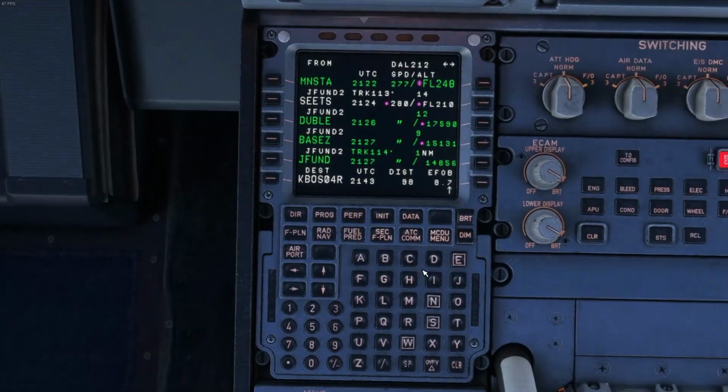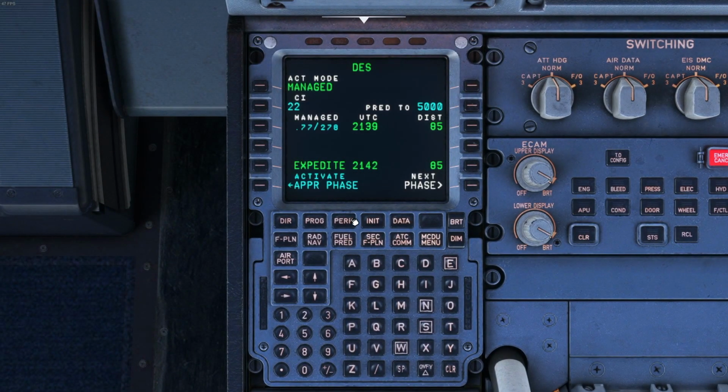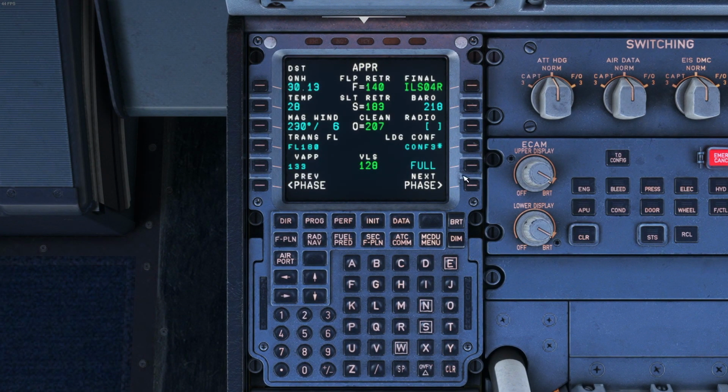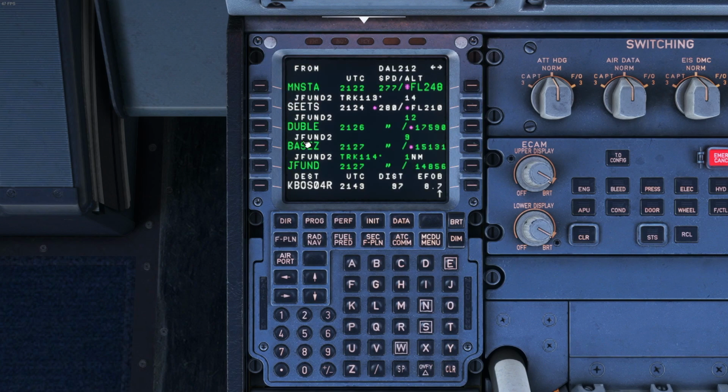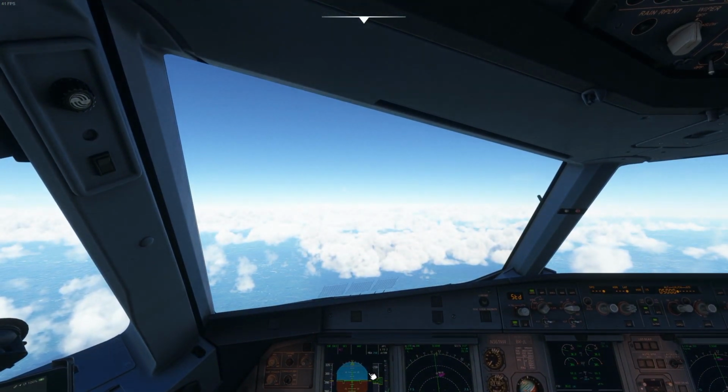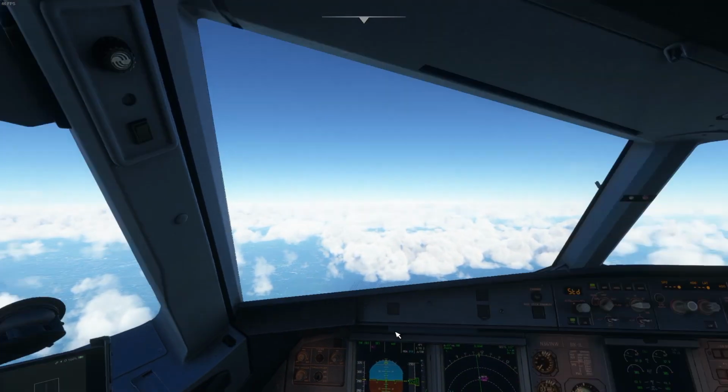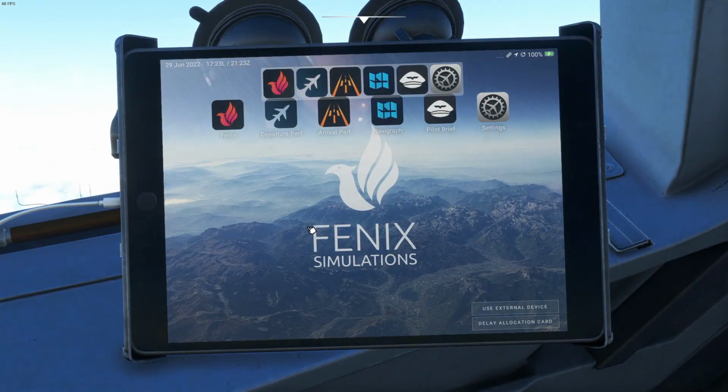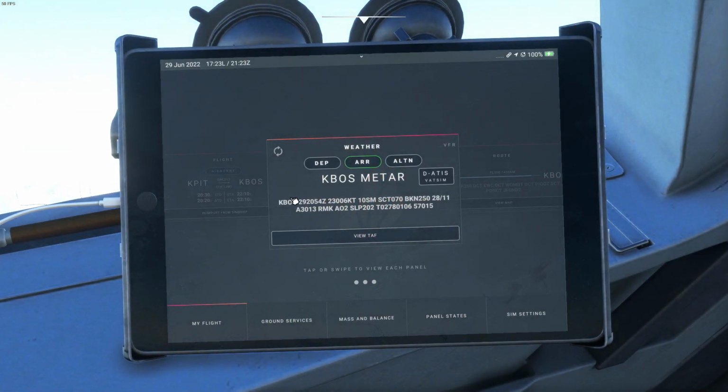Let's jump back down here. Performance, just want to double check here. All right. So now we're just basically in our descent. We're already down to about 22,000. Let's get our updated METAR for, well, 3013 I think it was, right? Yep. So 3013, 230 at 6 knots, 10-mile visibility, scattered at 7,000, broken at 25,000. Temperatures 28, dew points 11, altimeters 3013.